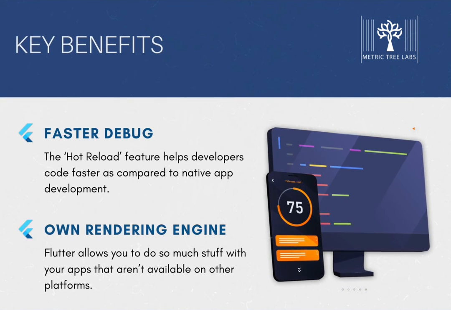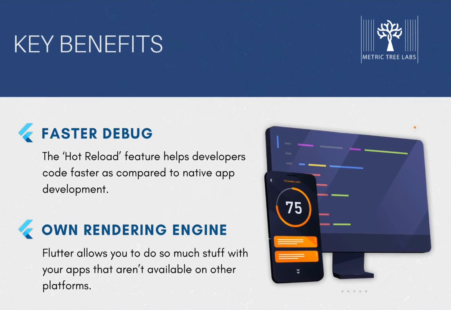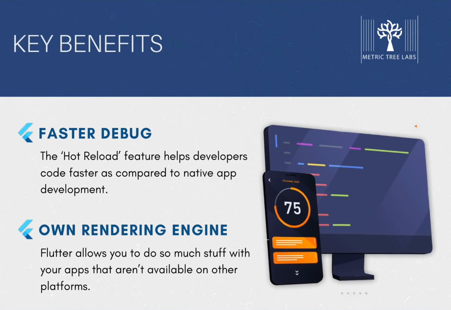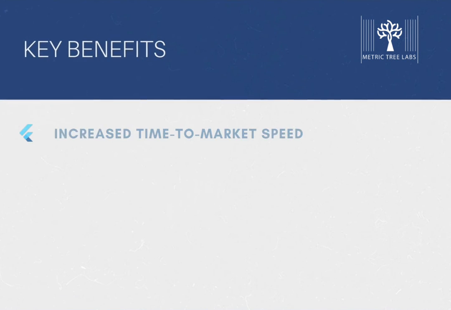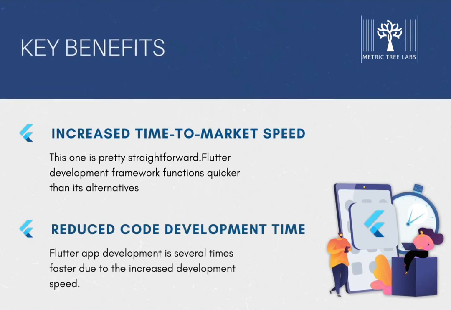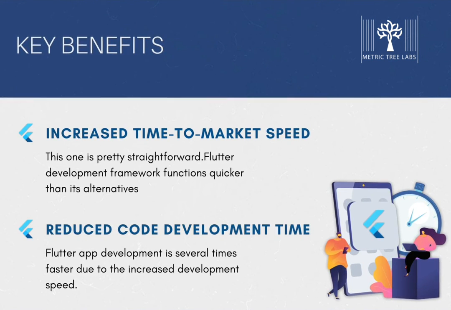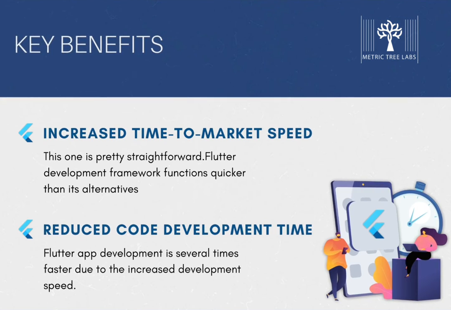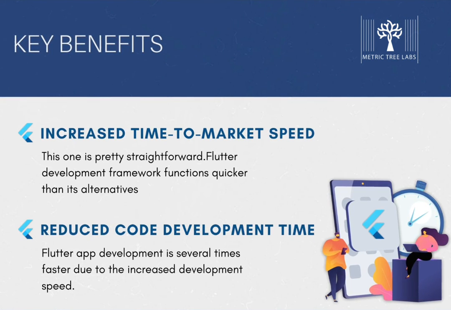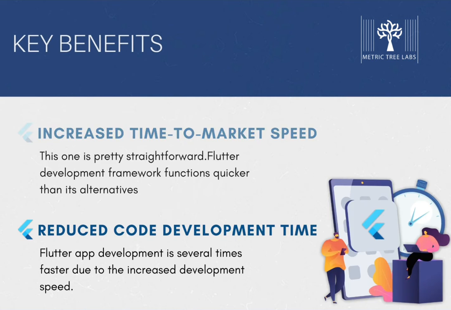Own rendering engine. Flutter allows you to do so much stuff with your apps that aren't available on other platforms. Increase time to market speed. This one is pretty straightforward. Flutter development framework functions quicker than its alternatives. Reduced code development time. Flutter app development is several times faster due to the increased development speed.